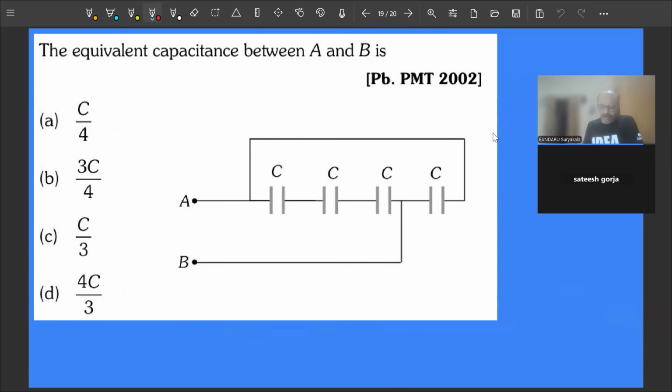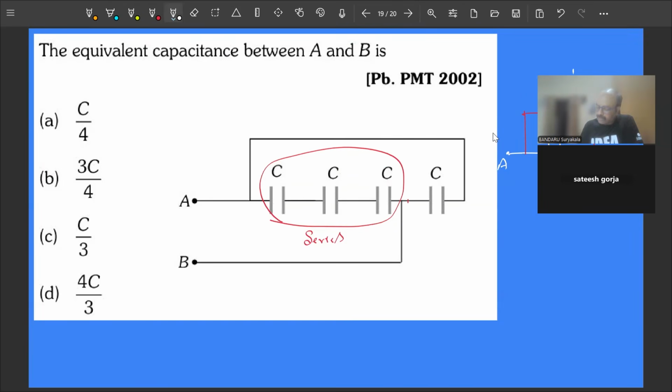What is the equivalent capacitance from the given diagram? See, these three are connected in series. These two are connected in series. So I can write the equivalent diagram. This is A. So we have a capacitor. These three are connecting in series, means this value is C by 3. Now this point is connected to B here, means we can shift this capacitor to the top, like this is C. Now we can take it as B.